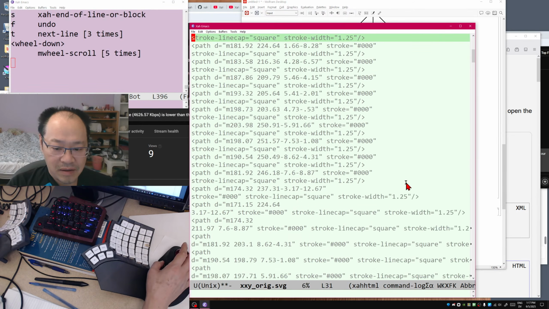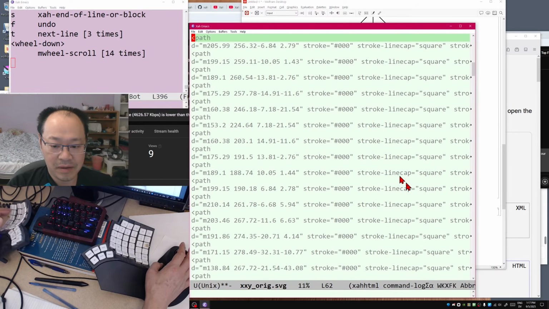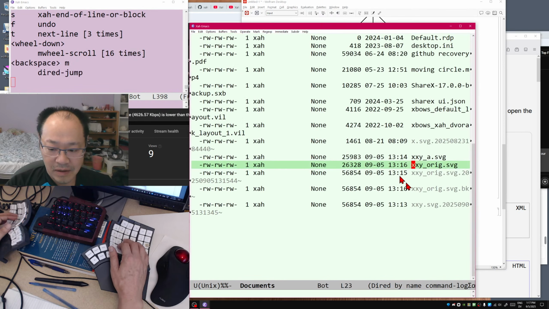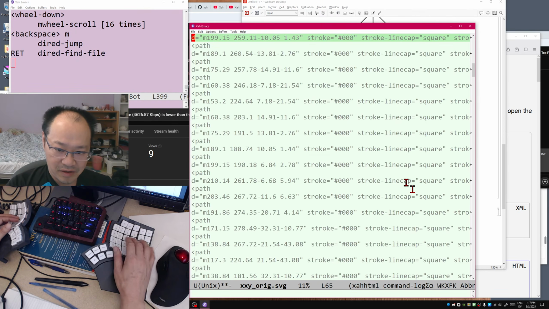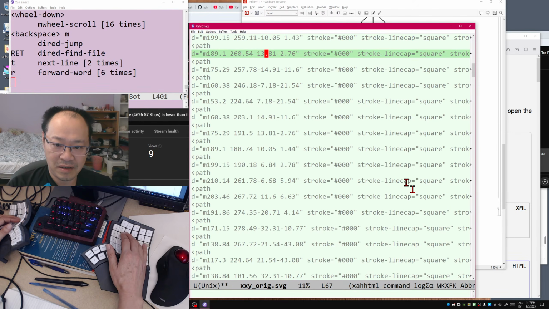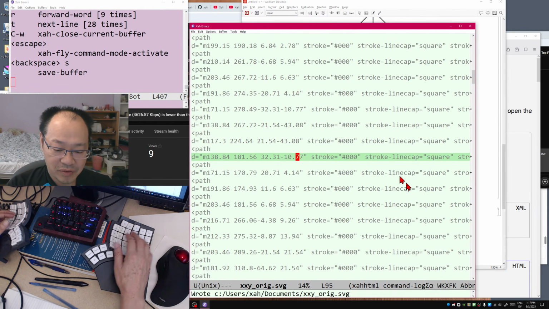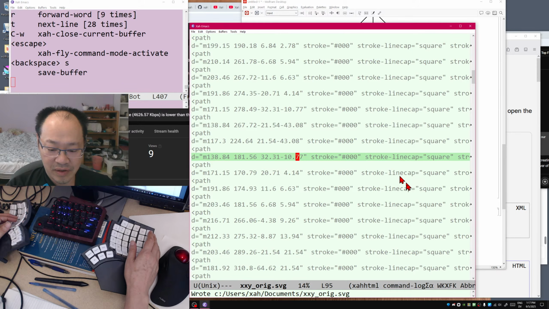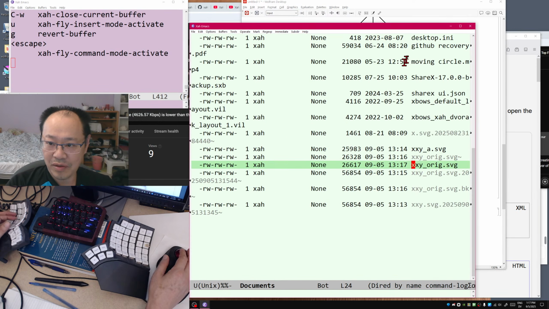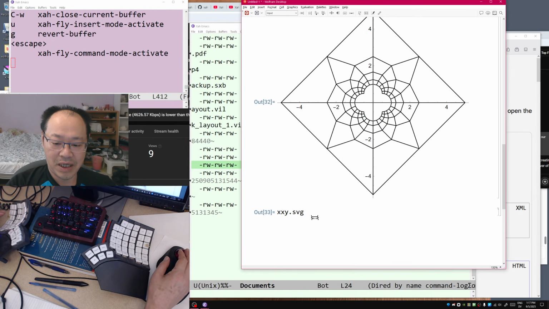Yeah, it did something similar, but anyway, this is still inefficient. Because you can see here the stroke is repeated all over. So that's why we want to write, oops, we saved the original. That's why we want to write our own export to SVG.